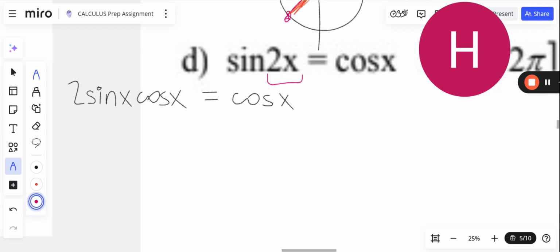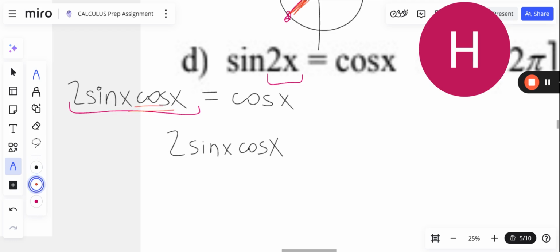Let's use the replacement of the double angle formula for sine, and move things over. I know it's very tempting and convenient looking that cosine of x is present on both sides. So maybe you want to just simplify the whole equation by dividing by cosine. Do not do that. It's possible that at some point cosine is equal to 0. So what you've just done is you've just potentially divided by 0, which I know doesn't sound as serious as actually trying to divide by 0, but it's just as dangerous, just as risky, because it eliminates possible solutions in our final result. You'll see what I mean in just a moment, so bear with me here.